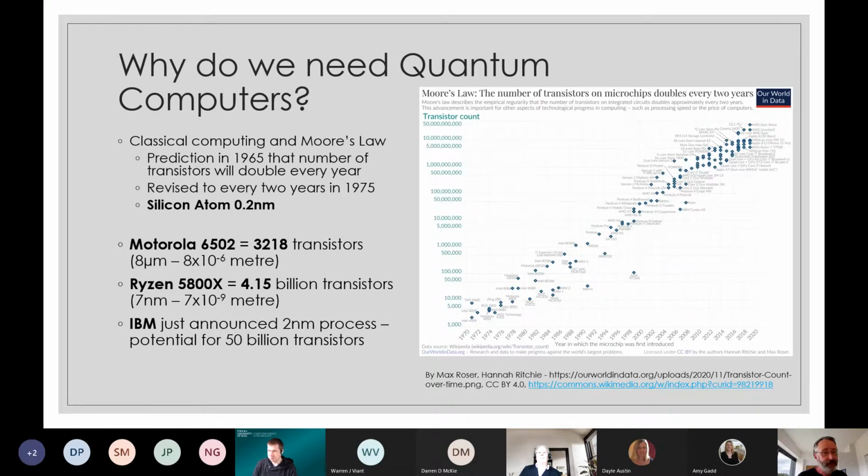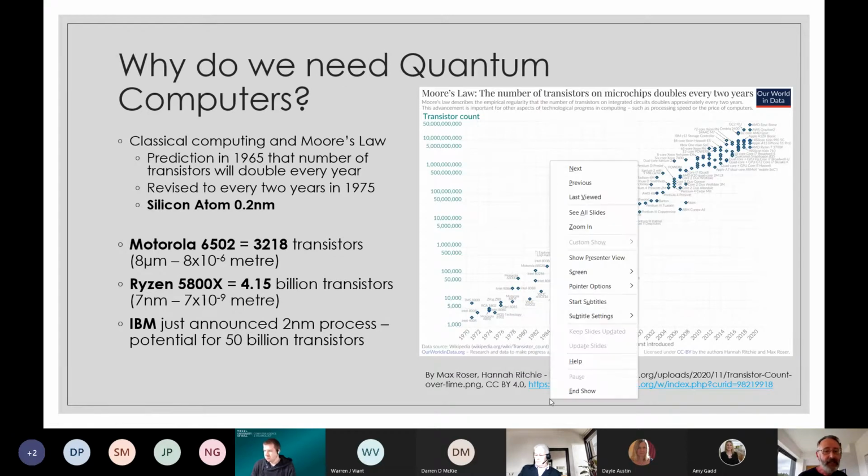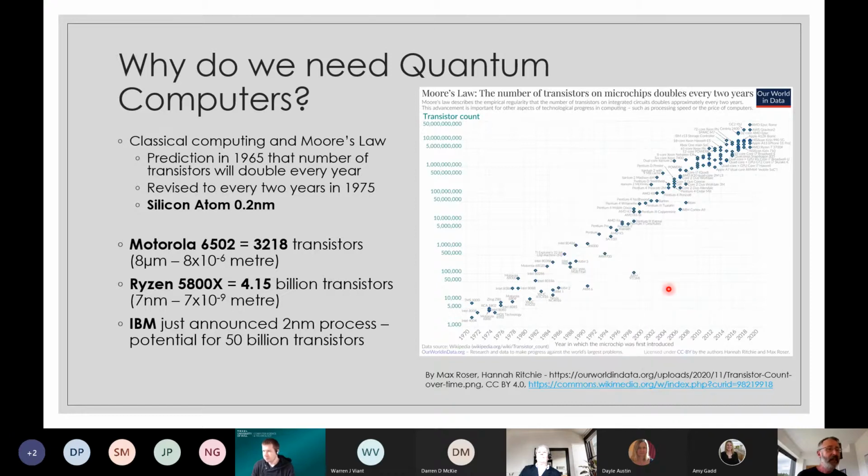So why do we need quantum computing? Slightly busy slide this. Let's bring up the little laser pointer. I suspect everybody listening knows about Moore's law, which was talked about in 1965, the doubling every year of the number of transistors on a chip. That was revised later on to a doubling of transistors on a chip every 2 years. Remarkably, Moore's law has held up quite well over the period. And if you look on the right-hand side, it has doubled as expected every couple of years.